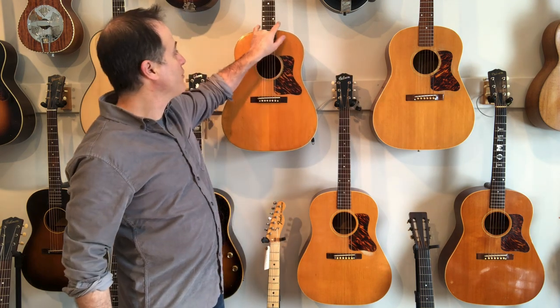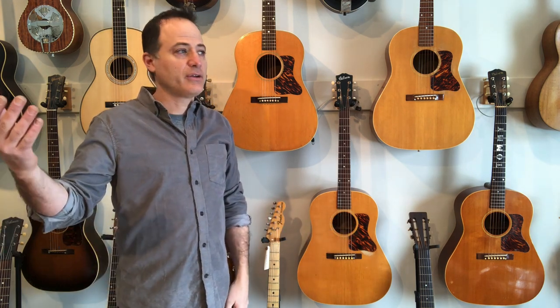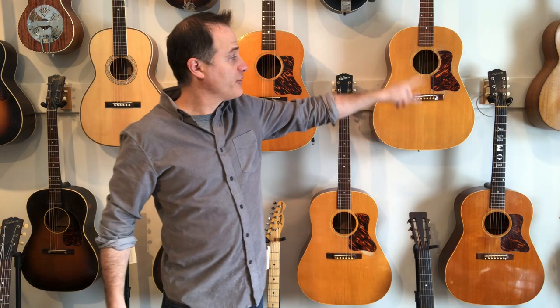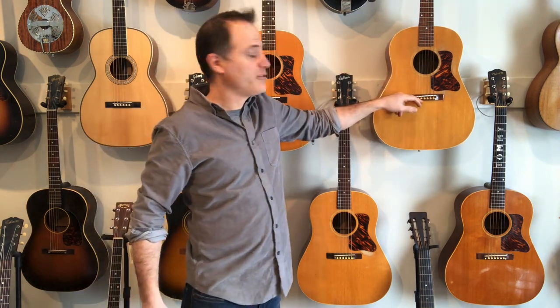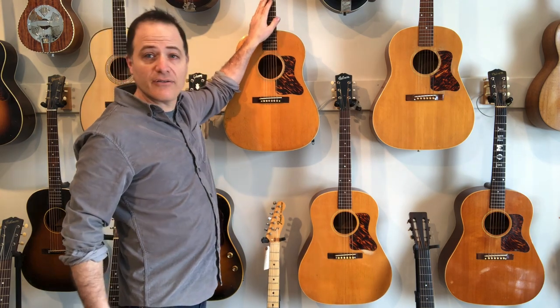So these guitars are wide-spaced and this is a narrow-spaced guitar. Interestingly, the necks are kind of all over the place — every one of these necks has a width at the 12th fret of two and an eighth inches, even the really wide-spaced guitars. Generally the fingerboard width at the 12th fret equates to what your string spacing is at the bridge, so most companies use two and an eighth at the 12th fret. These wide-spaced Gibson guitars also had two and an eighth. Both of these guitars here have one and three-quarter inch nuts going to two and three-eighths at the bridge. This one here has a one and eleven-sixteenths nut — it's actually even skinnier — but it's a whopping over an inch thick this way, so it feels massive, yet it still goes to two and three-eighths down at the bridge. This one is one and eleven-sixteenths going to two and an eighth, like a banner or post-war Gibson.